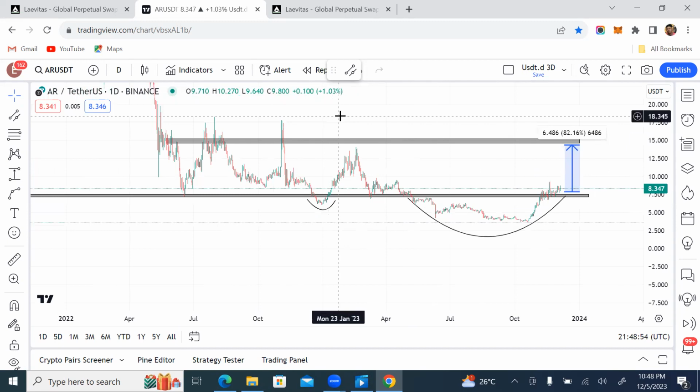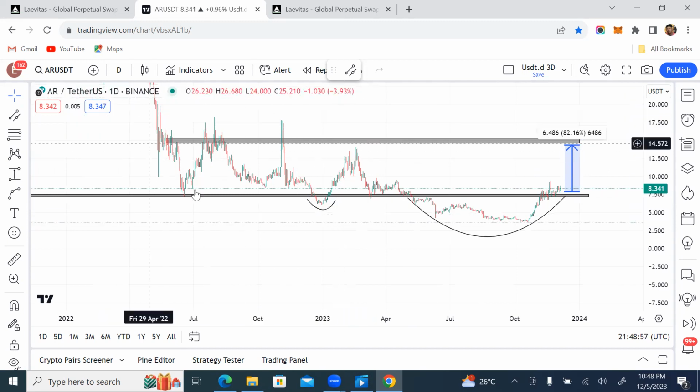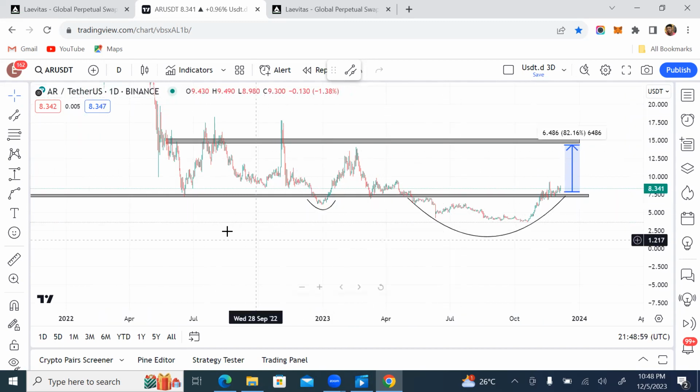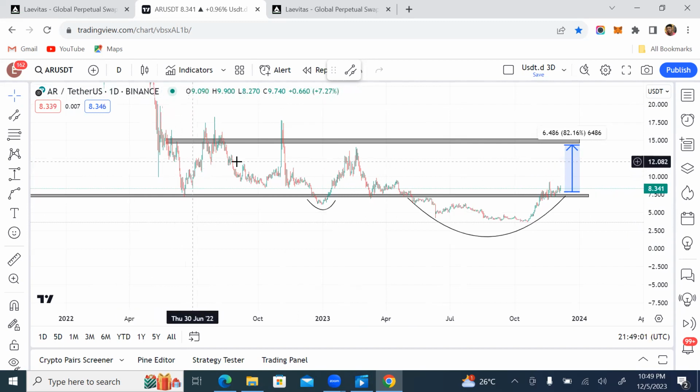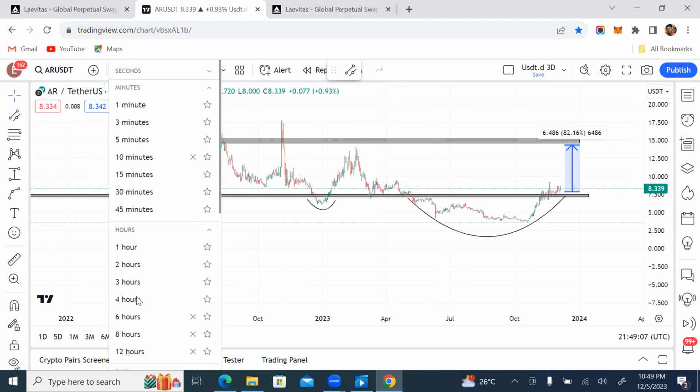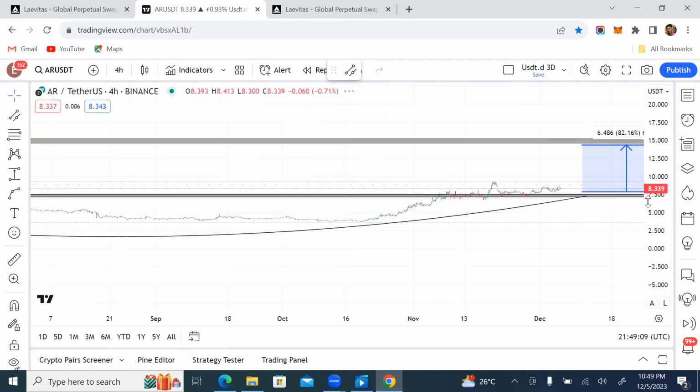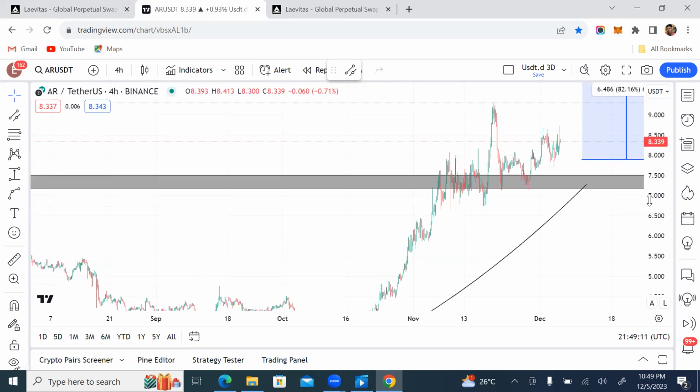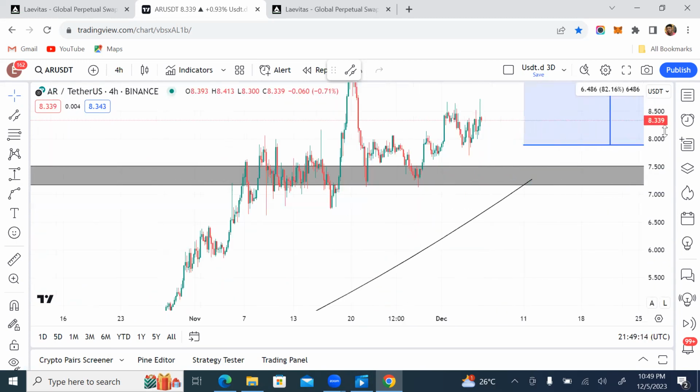So now, the 1 day time frame, 3 days time frame, and the weekly time frame are showing us the same thing, meaning it is fractal and it is a confluence. Now, I want to go down to 4 hours. I want to look for chart patterns that indicate a continuation.